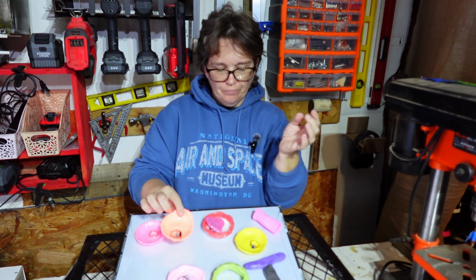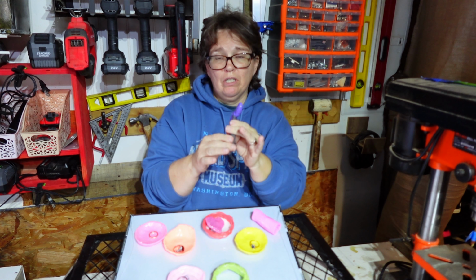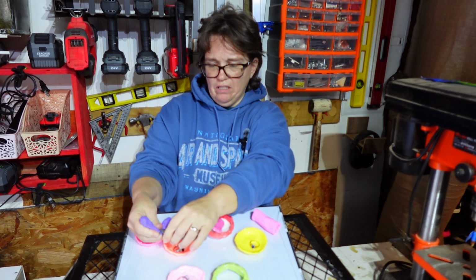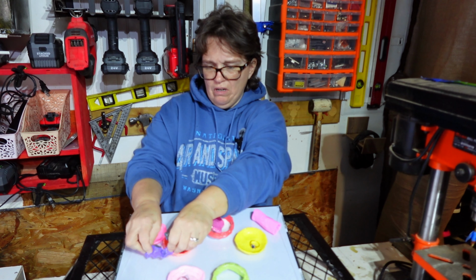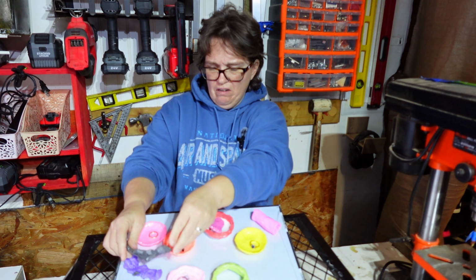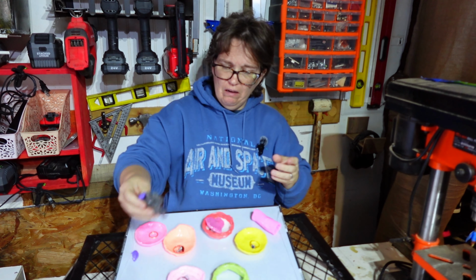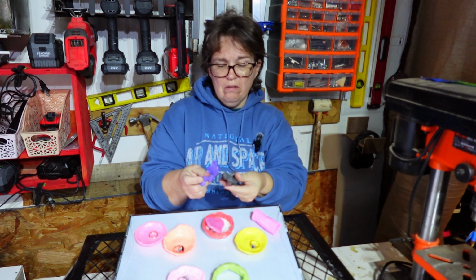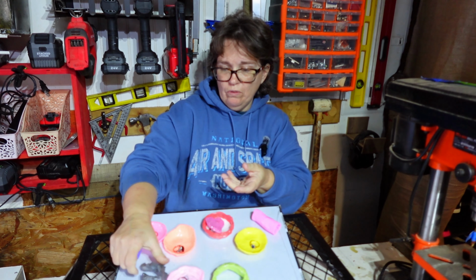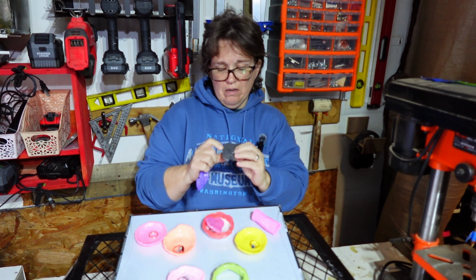But I'm going to do it with the tea because I'm not happy with how the tea came out anyway, so I'm going to just crush it. See? It doesn't harden it. It crumbles it, but it's not hardened. So, I don't know if that's because of the clay or the epoxy, but I think it's the clay. I think this Temu modeling clay for kids didn't dry.